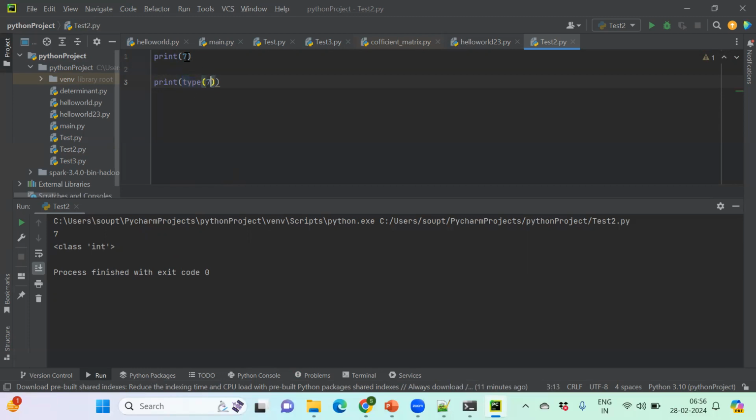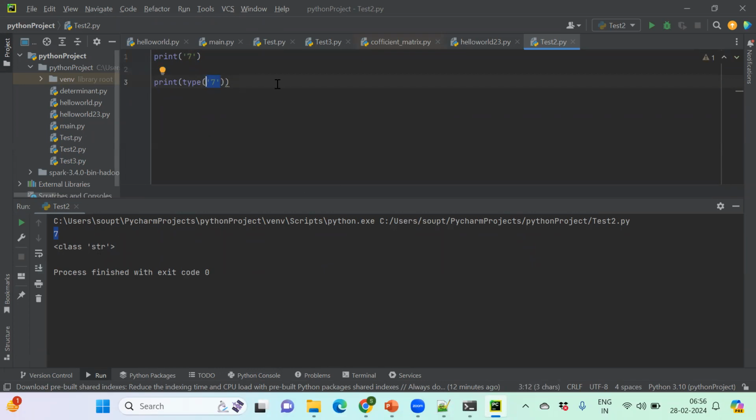If I enclose this in inverted commas, it is treated as a string. String means characters. You can see I'm printing 7, and it prints the same thing, but the class of this 7 is the string data type.